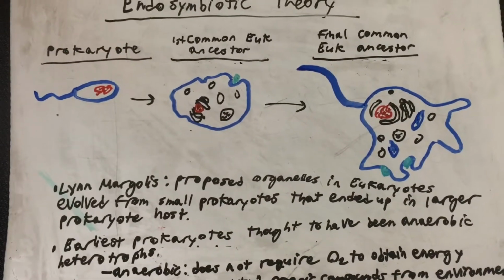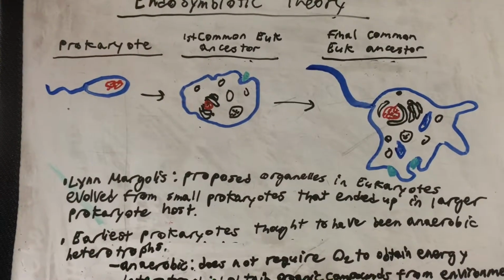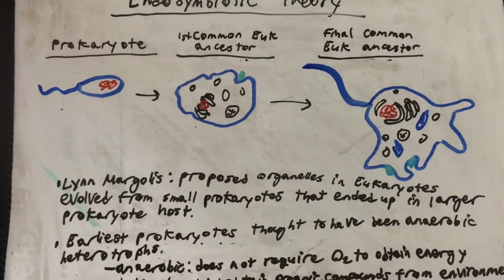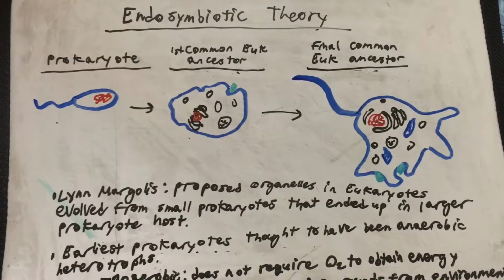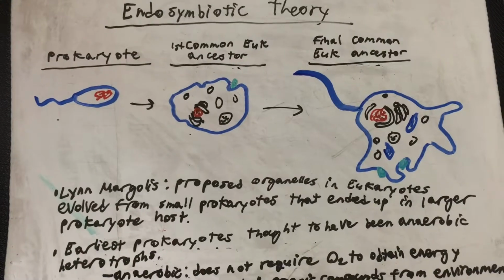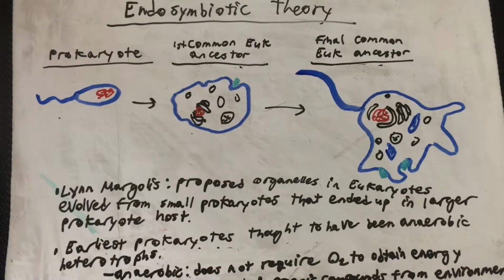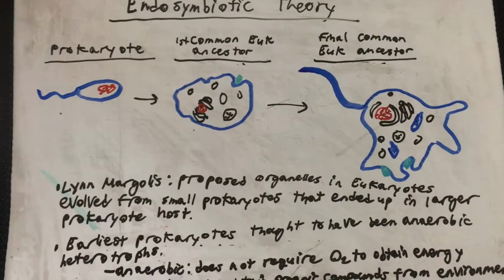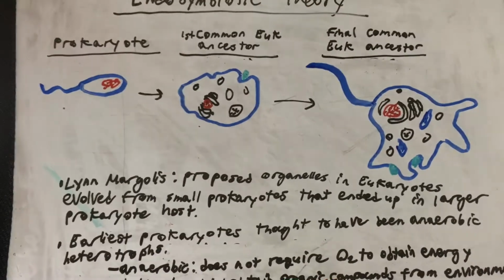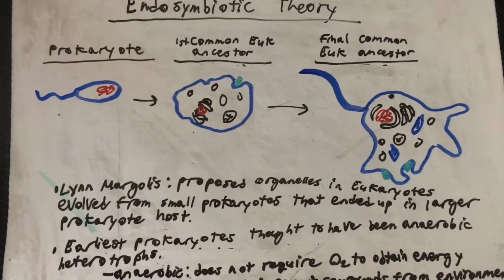So a theory that was proposed by Lynn Margulis of Boston University was that the organelles evolved in the way that prokaryotes ended up taking residence in larger prokaryotes, and they eventually evolved to become organelles. That may sound far-fetched, but not necessarily, because these prokaryotes would then carry out certain specific activities within that cell, and then that's how they became the mitochondria or the Golgi apparatus that we know today. It took many millions and millions of years for that to happen.